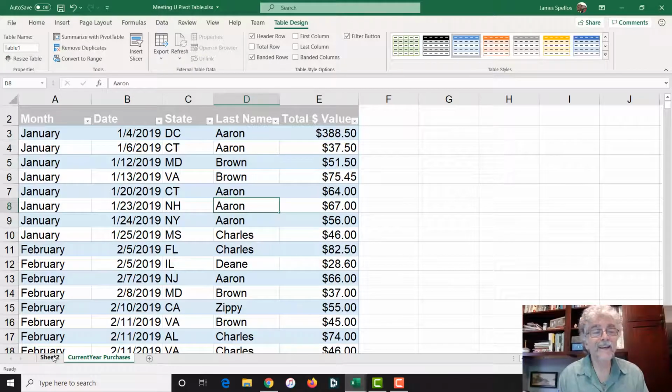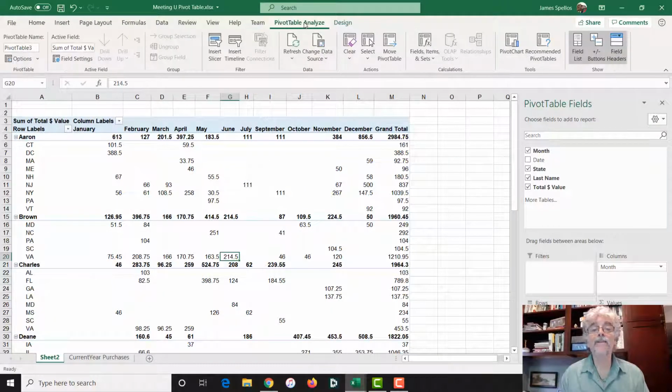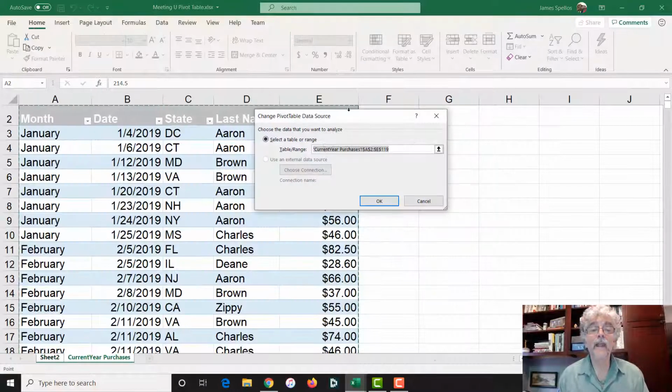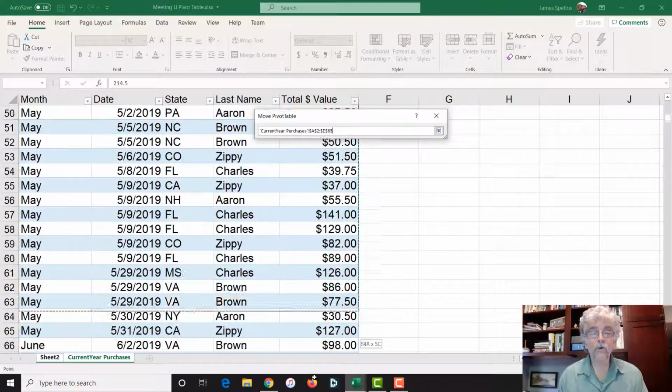But what we're going to see here is at this point, when we go back to the pivot table, go back to that menu, go back to the data source and change it. Now what we want to do is change this so that it's actually going to the proper table. So we're going to go over to current year purchases, and we're going to highlight everything up to 120.